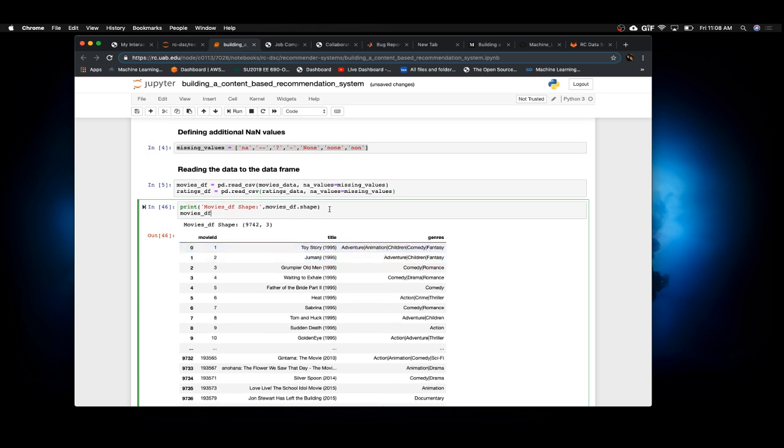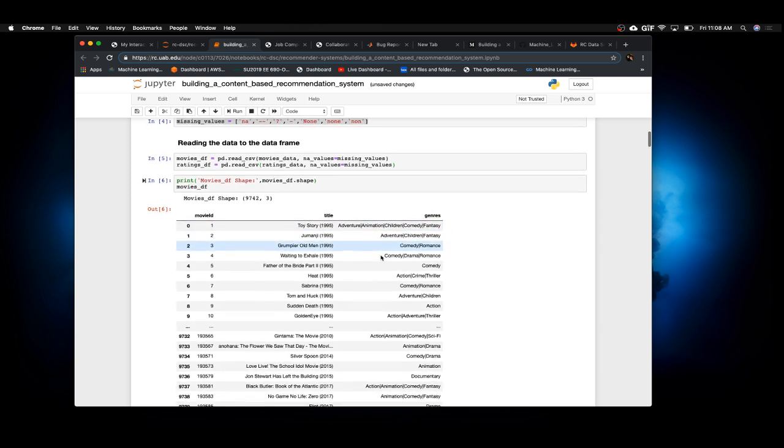All right, so now let's explore our movies data frame. So we have almost 10,000 movies, and we have 3 columns for this data frame. So this is movie ID, so that's just an ID number. We've got the title, which appears to include the year in there, and then the genres associated with it. Apparently Toy Story is a genre hog. It's kind of got everything in there.